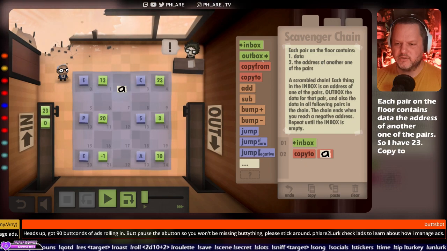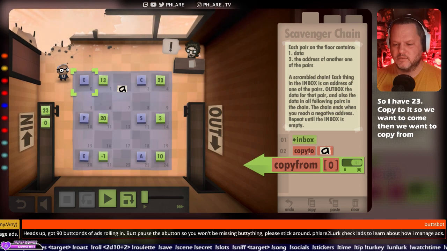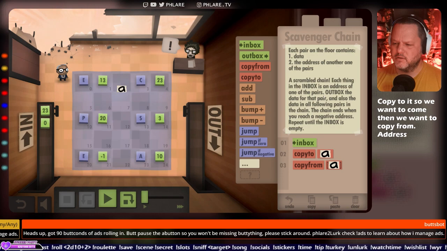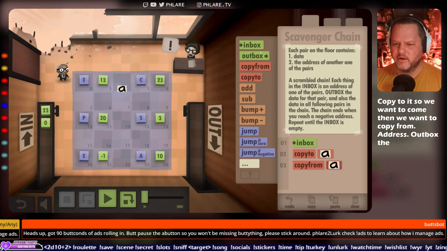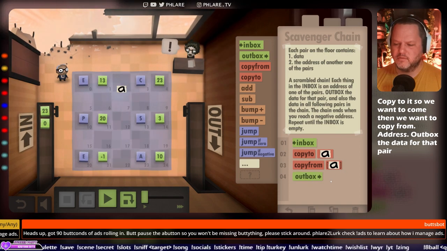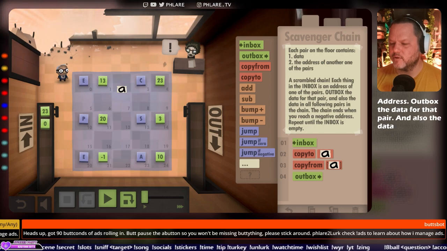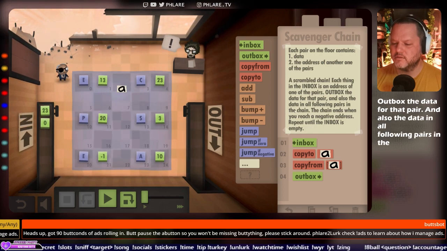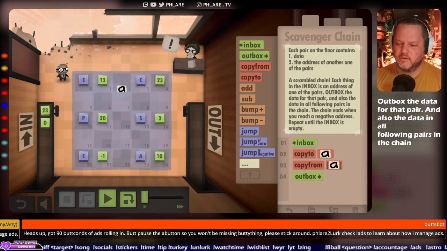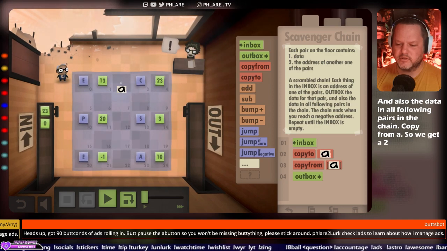Copy to A. Then we want to copy from the address to the outbox the data for that pair, also the data in all following pairs in the chain. Copy from A, so we get a 23.